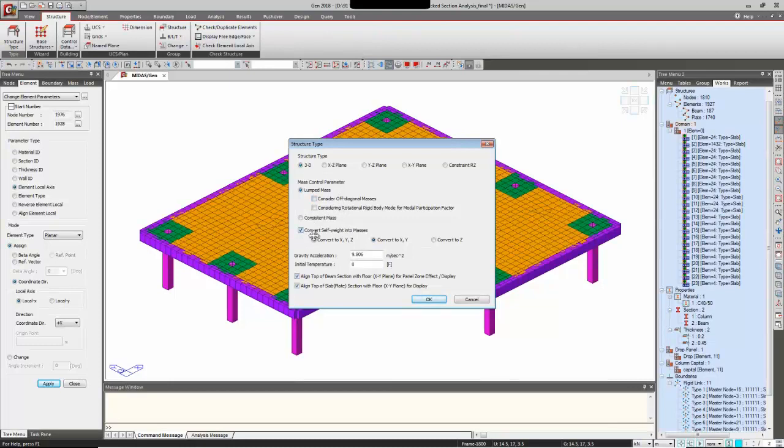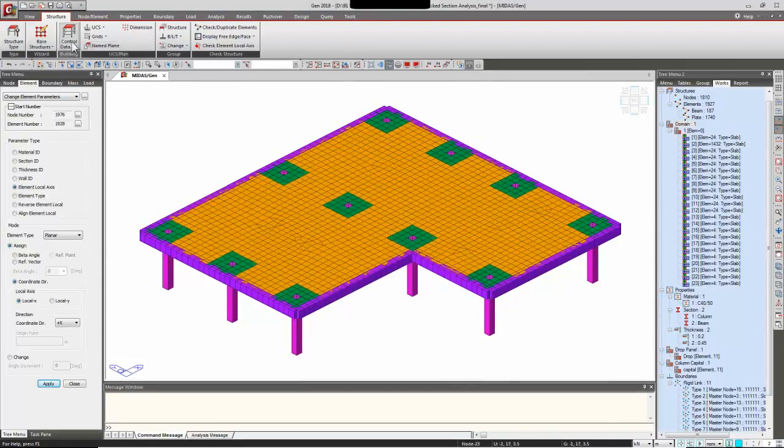We are converting the self weight into masses because we are going to perform the seismic analysis, so we need to check this on. Since we are applying the lateral loads in the x and y direction only, we will just convert the self weight into masses in the x and y direction. Then for a better display, we can align the top of beam sections with the floor, and the slabs as well. This is just for the display purpose.